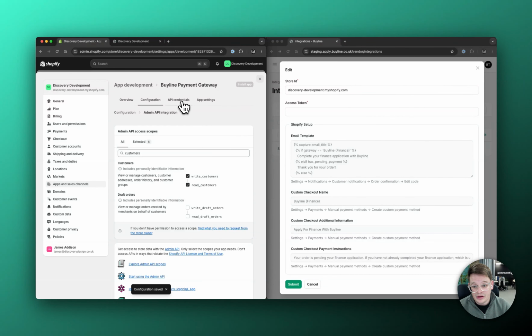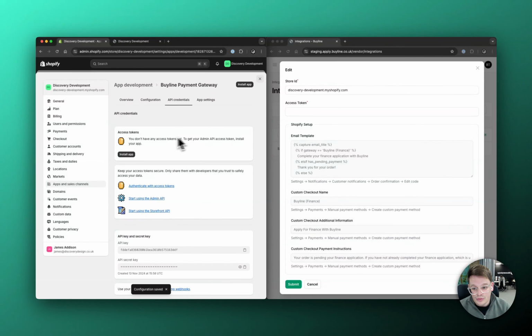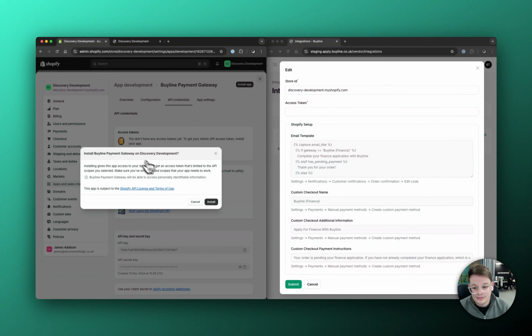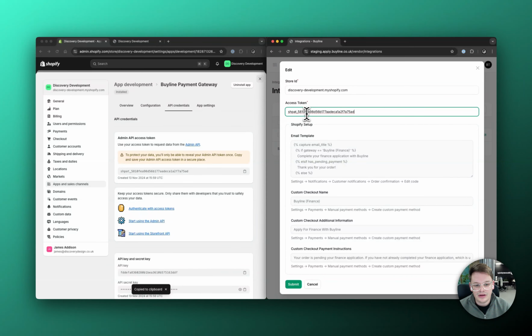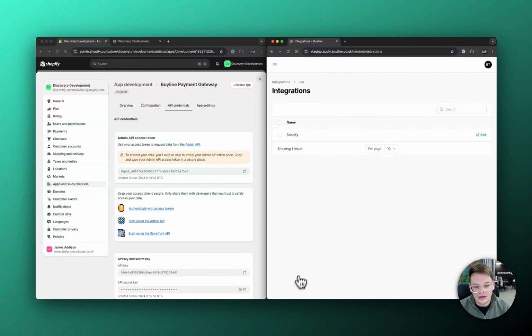and then if you go to API credentials, you first of all need to install the app. Once it's installed, you get this box here, and it'll allow you to reveal this once. So you do need to make sure that when you reveal it, you copy it. If I press reveal once, I've been given the token now. And then if I click here, I'll put that in there. What we'll then do is press submit, and this will send an API request off to Shopify, which will add the script tags in for you. So we just press that, and that's all done now.